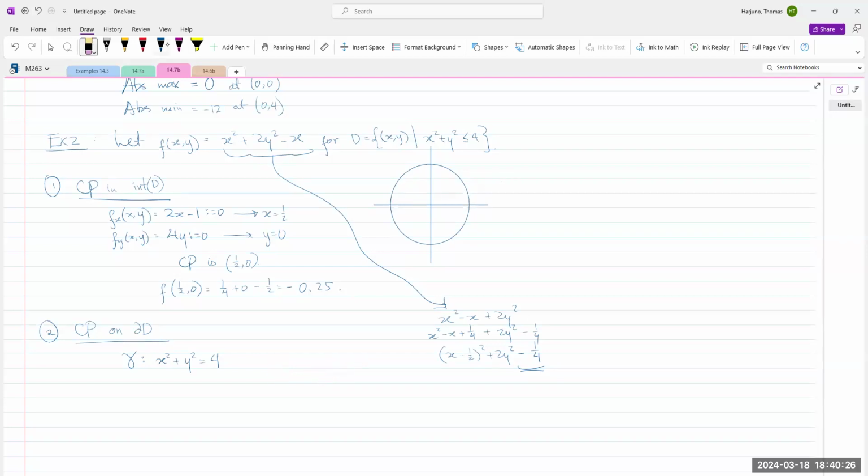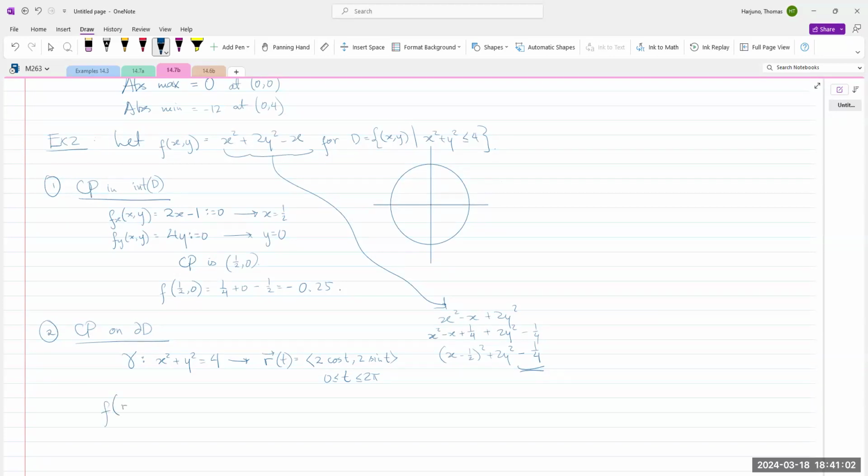The one I will do here is as follows. I will parameterize this using r(t). You see that's a circle with radius 2, so I will use 2 cosine t, 2 sine t, where t moves from 0 to 2 pi. Remember, in chapter 12, I think chapter 13 also, I told you how to parameterize a curve. That is important. We need that very much here.